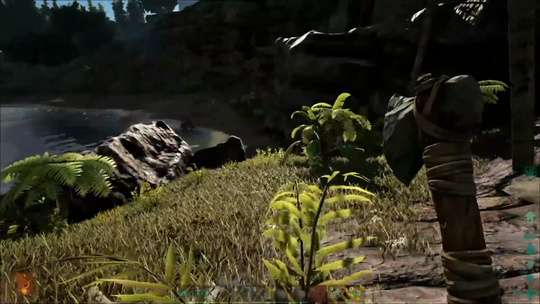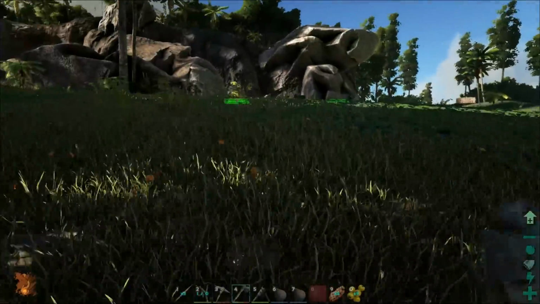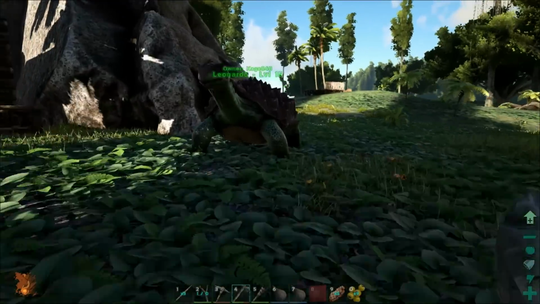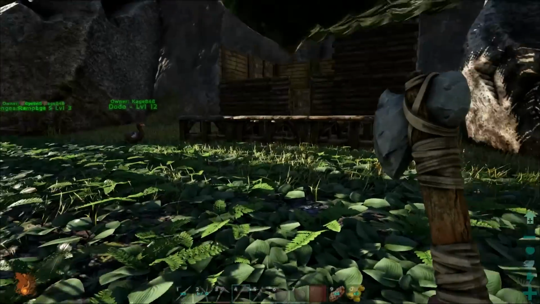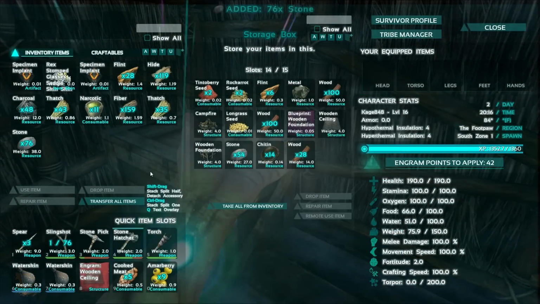Got some more turtles here. Should we grab another turtle? Well, we don't have any stones. Let's go back and get some stones and grab another turtle. We'll try and get Michelangelo. All right, you don't have my stones. My stones are in the chest, aren't they? 76 should do it.